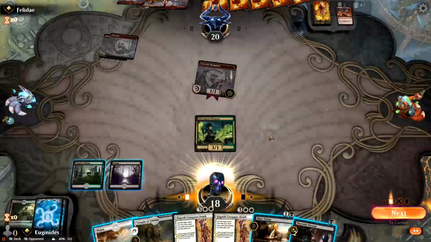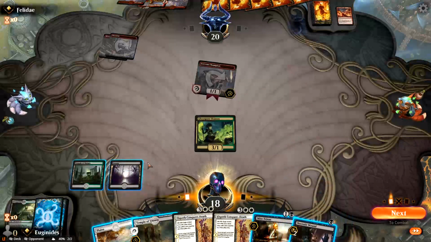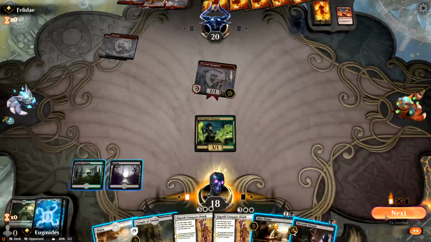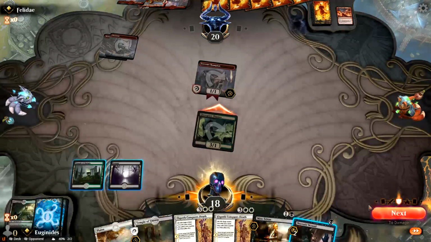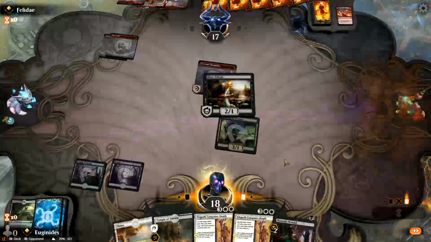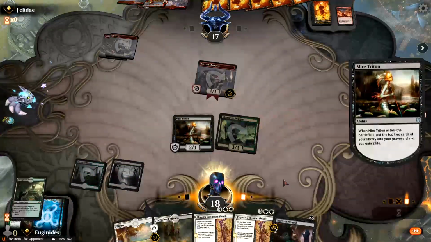Annex, oh no. Hello. Hello, card. Yeah, so think attack for 3. Play the Triton, then scry. Don't scry and then play a Triton. That's some sequencing I had to get used to.